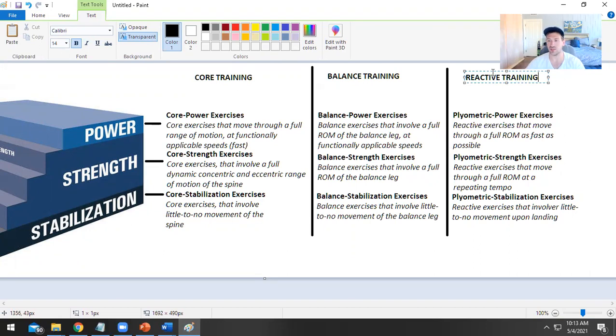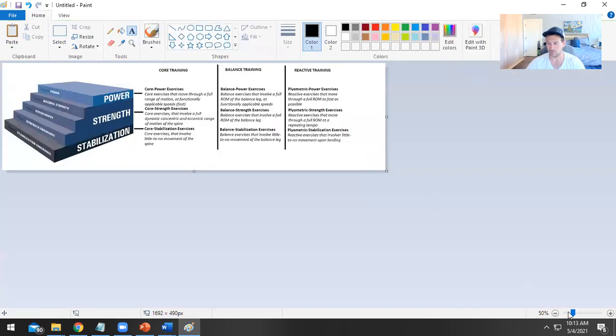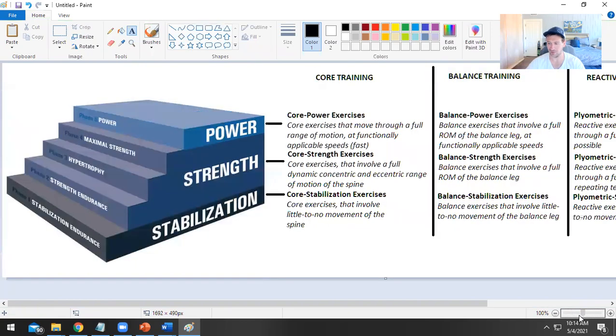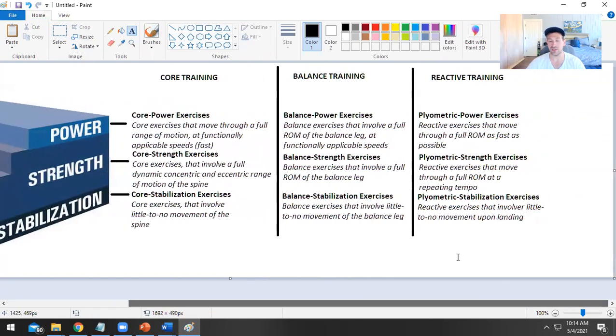Okay, so now we've got this little chart here, and you can see if we were doing movement prep, just a little bit, not a ton. You can see here's our overall movement prep, right? Clients in the stabilization level, they're going to get core stabilization, balance stabilization, and plyometric stabilization exercises. Clients in the strength level, they're going to get core strength, balance strength, and plyometric strength. Clients in the power level, core power, balance power, reactive power.